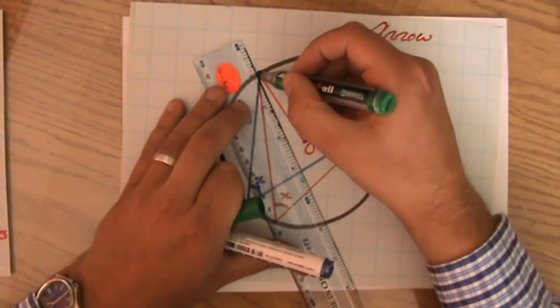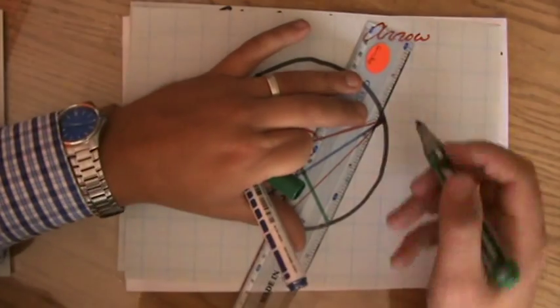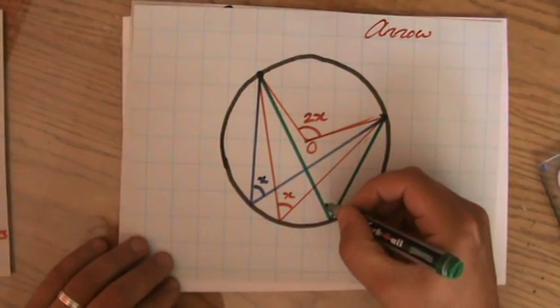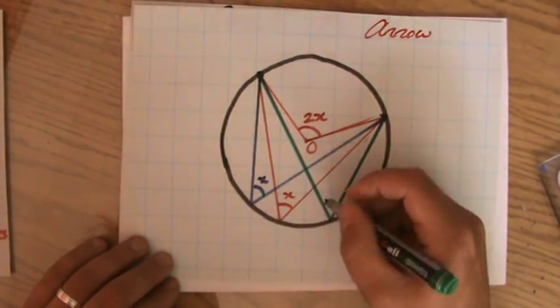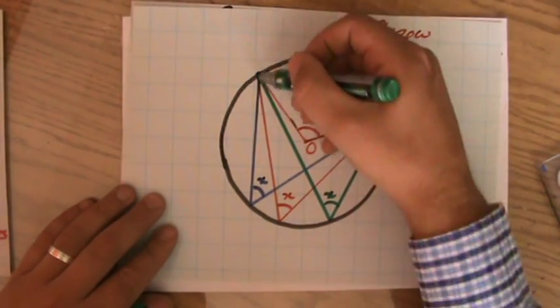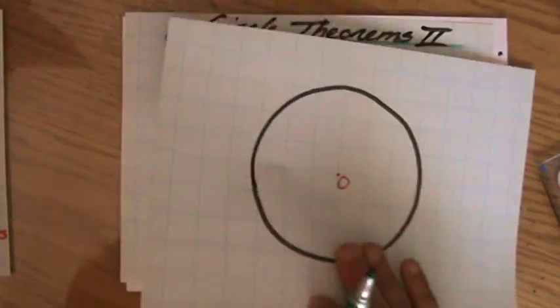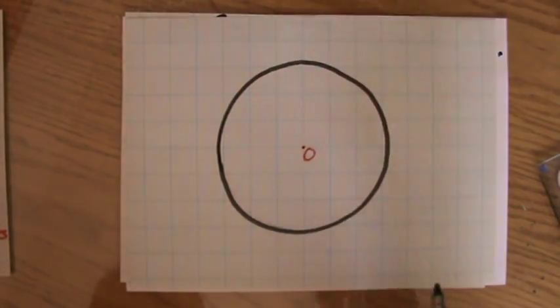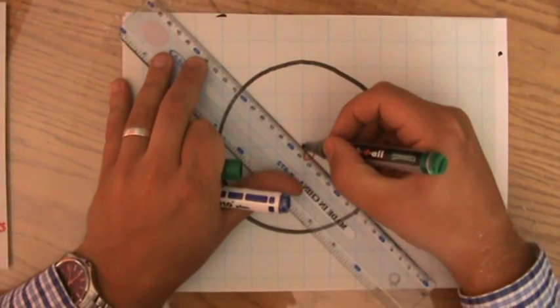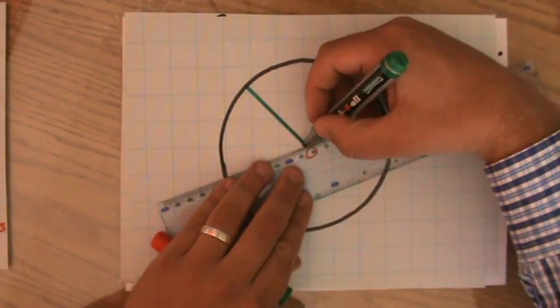to the circumference, let's say there, and there. And also this angle is the same as that angle, same as that angle. Which is half the angle created by the two radii. So you're looking for the arrow. So again, very quickly, it is angles at the center of a circle. So they have to go through the center. So I'm talking about a radius and another radius.